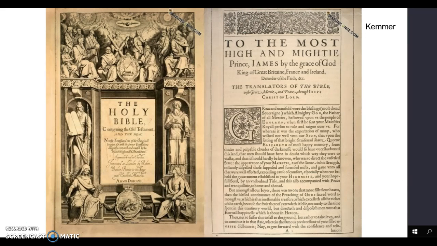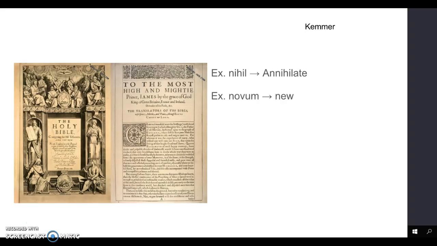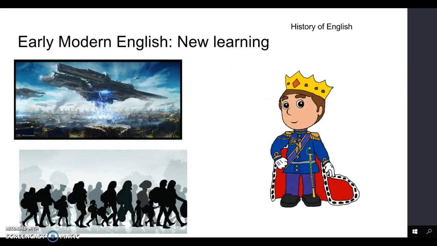In 1611, the King James Bible was published, which is currently used in many English churches today. Translating the Bible from Latin to English was challenging, since there were some words that didn't have a good English equivalent. Therefore, some words in the King James Bible have Latin roots in them.